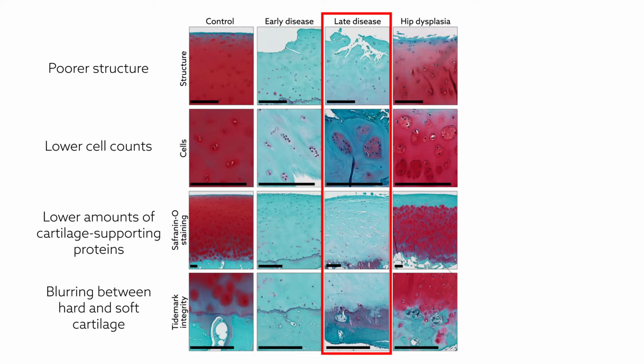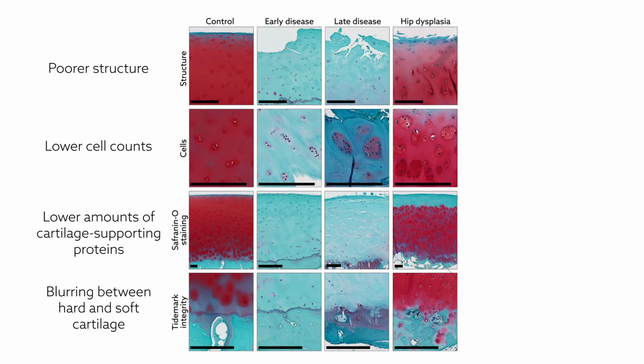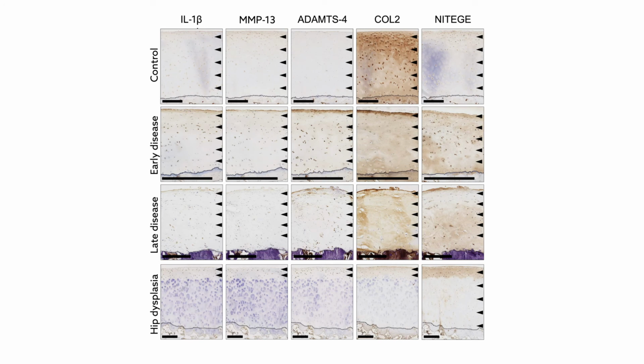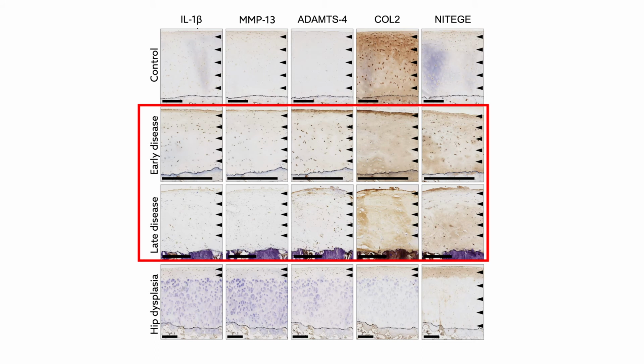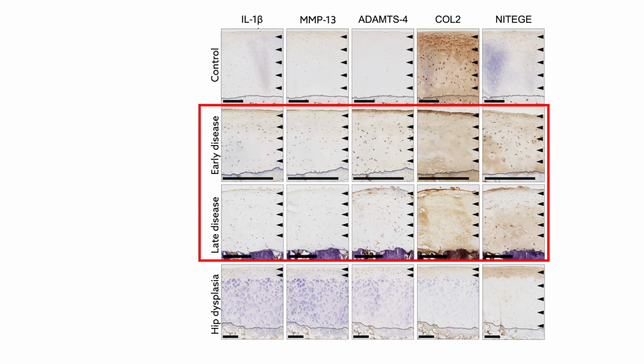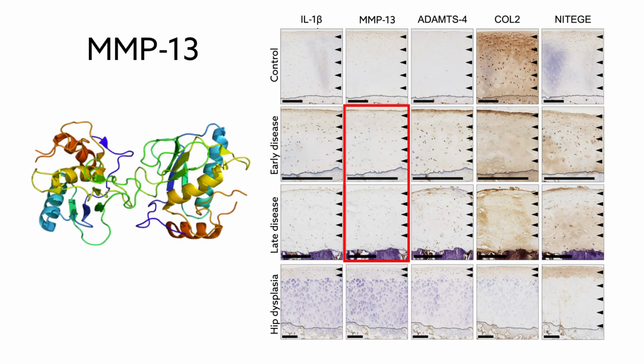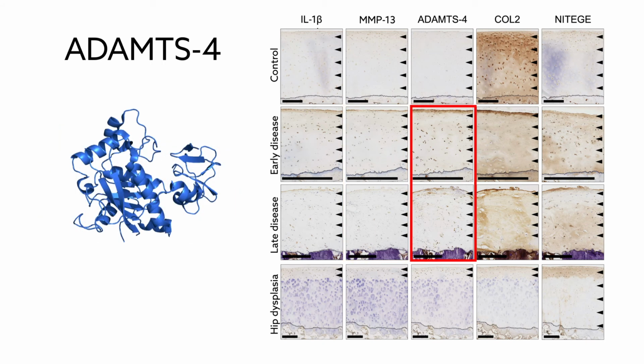The variation suggested that impingement elicits an inflammatory response in articular cartilage. To find out, the team then examined the expression of inflammatory molecules in the different samples. The two groups of hips showing signs of impingement exhibited unique patterns of inflammation. Compared with hips with dysplasia and control hips, they expressed higher concentrations of inflammatory and degradative proteins, such as interleukin-1 beta, a cytokine involved in osteoarthritis, matrix metalloproteinase 13, an enzyme linked to tissue remodeling, and ADAMTS4, an enzyme associated with cartilage degradation in osteoarthritis.